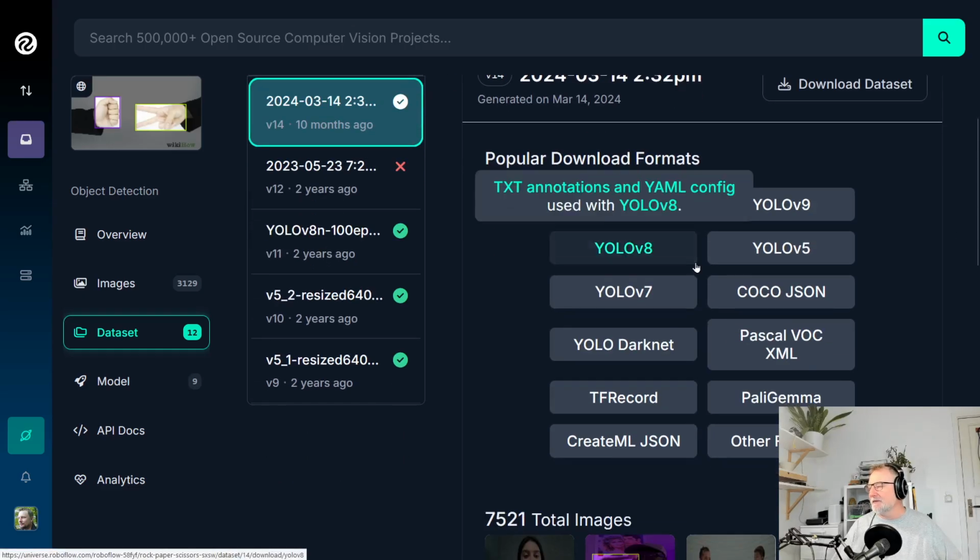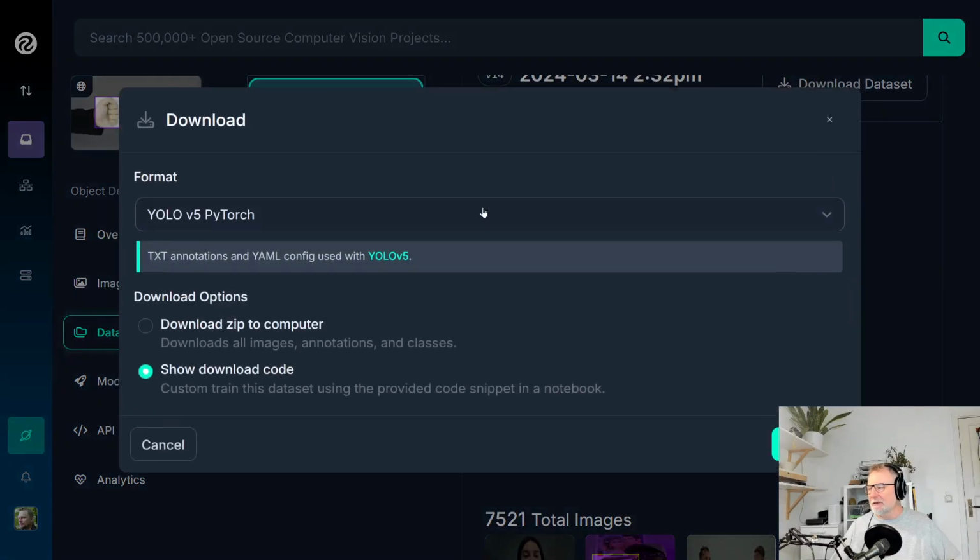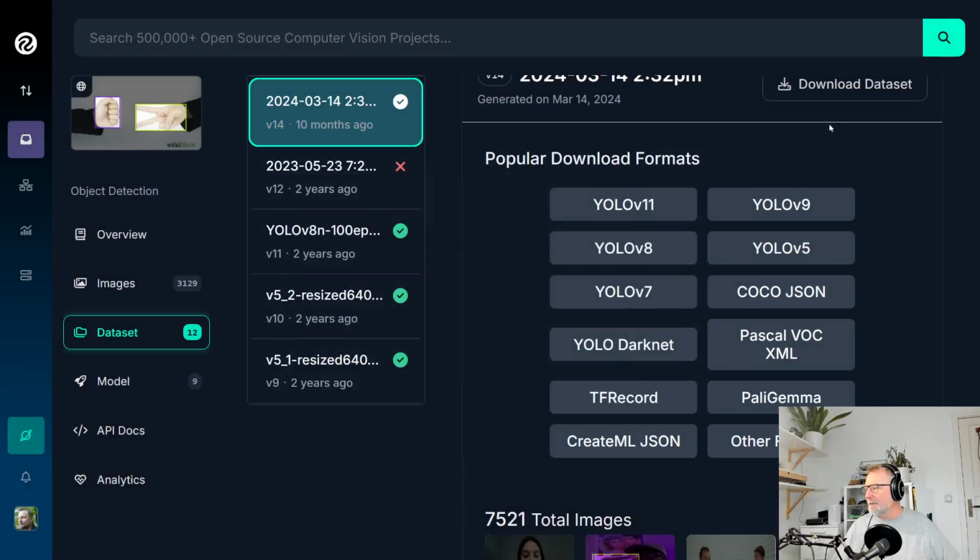In this case, it's very good that there is a YOLO 5 format where you can just click that one and download. I've already done this. I'll show you soon the structure of this zip file that you're about to download. So that is the dataset that we're going to be using.